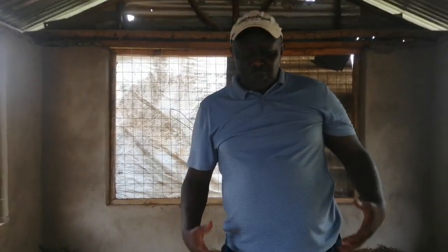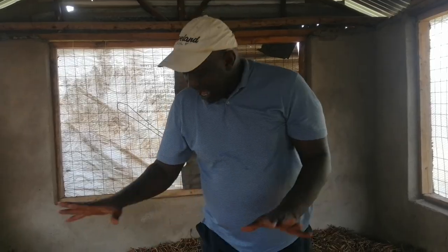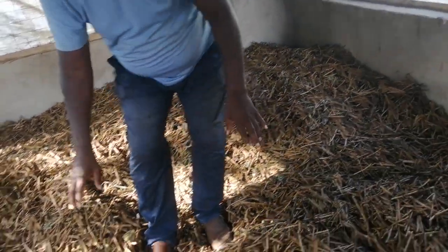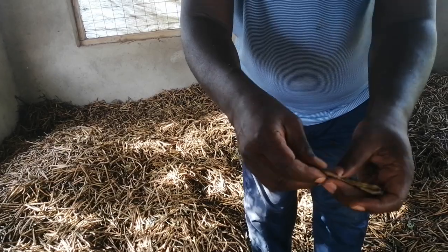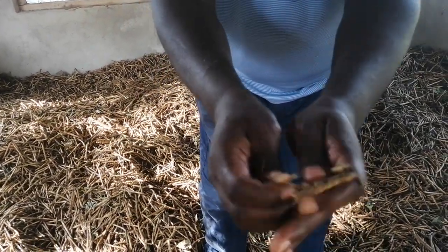Today I want to show you part of my harvest. This is after the farming of greengrams, the application of foliar when the results were out, and now I've harvested. This is all greengrams, dried greengrams, fresh from the farm. They are inside this pod. These are greengrams which are coming out here.